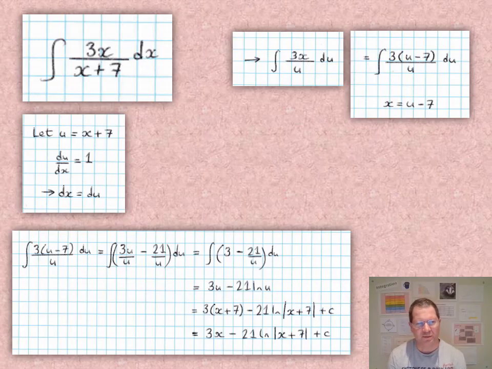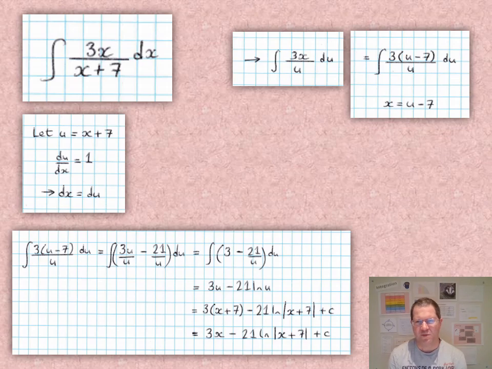In our examples so far, we've either got a number when we've differentiated, or we've had something that's cancelled out completely, and that won't happen in this example. So we've got to do the integral of 3x over x plus 7 dx. As we've seen now at least twice, we're going to substitute for the denominator. U equals x plus 7, du by dx is equal to 1, so we can substitute du for dx. So when we substitute for the x plus 7 and the dx, we get the integral of 3x over u du. But we have still got an x there, and we can't integrate that unless we get rid of all the x's. However, if u equals x plus 7, that means that x equals u minus 7.